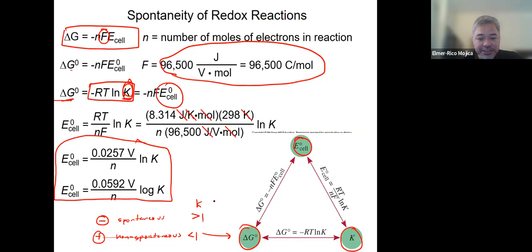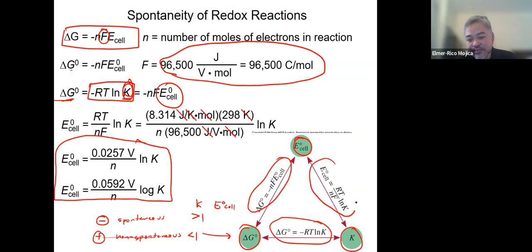Now, the thing that we do here is we're just adding the E cell. From delta G to the cell potential, this is the formula that you need. From the delta G to the K, this is the formula that you need. And from the K to the cell potential, this is the one that you need. I would suggest this one is just simplified to this. I would suggest you learn them. Your exam on Saturday, you only have 10 multiple choice questions and everything else is all problems.